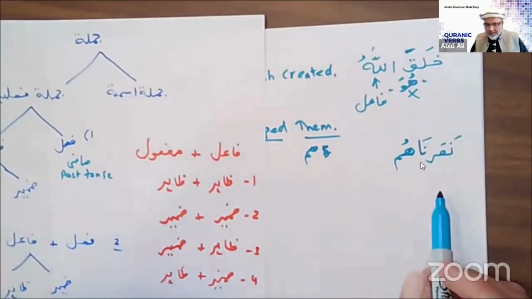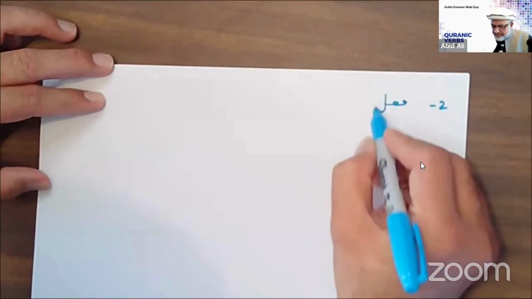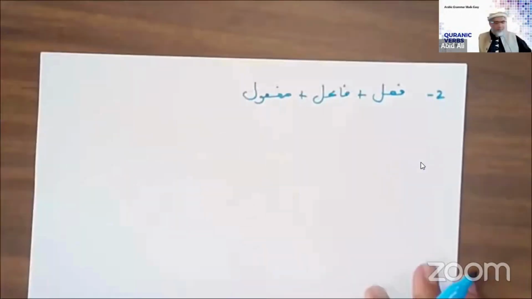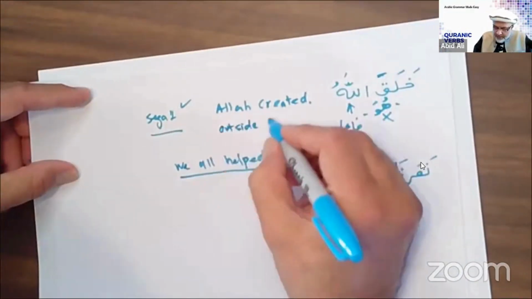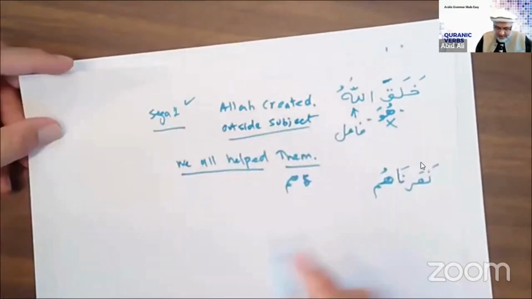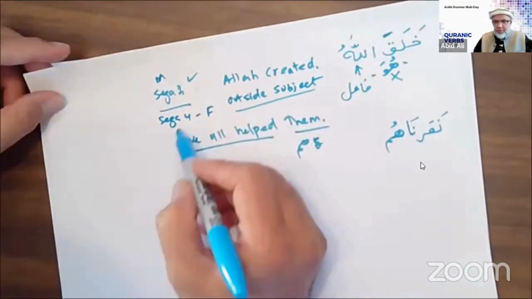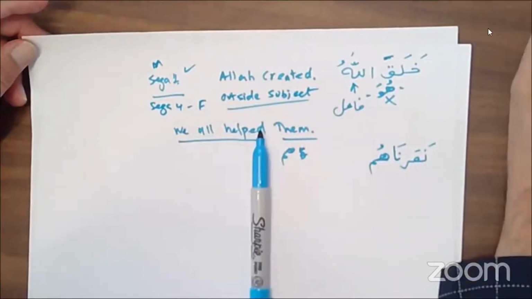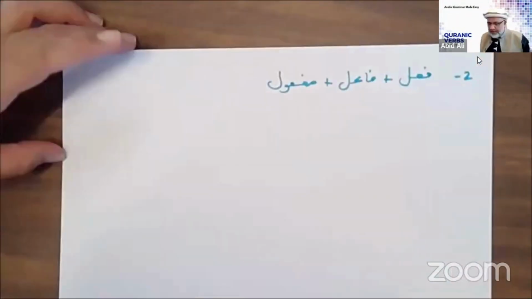How do we have this in the example? We will take a look at it, but let me just continue with this thought pattern. Now let me go to number 2, and I have a lot of examples, inshallah. Okay, now we want to go fa'il plus fa'il, and I want to introduce maf'ul. But before that, outside subjects. If we have Siga number 1, we have male, and if we have Siga number 4, we have female. Other than that, do we need to bother looking for an outside fa'il? No, we don't. Okay. After you're done raising your hand and you got your answer, please lower your hand. Jazakallah khair.